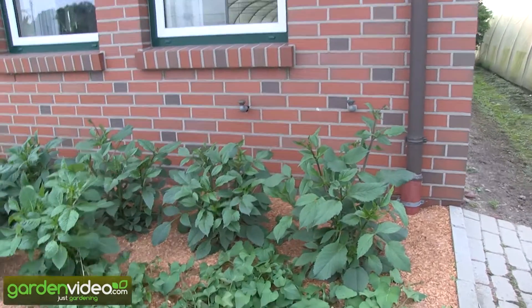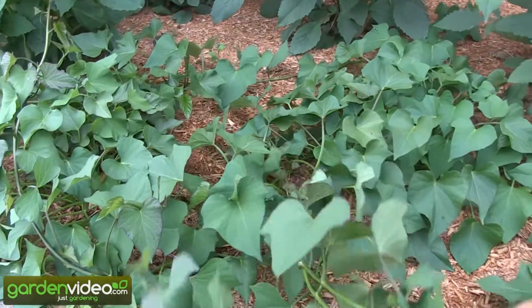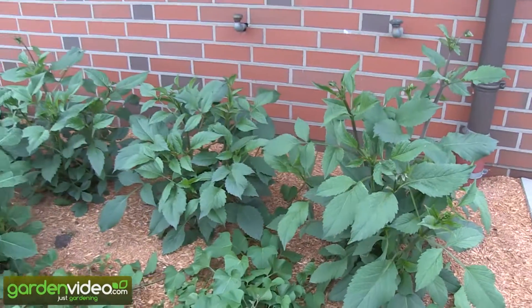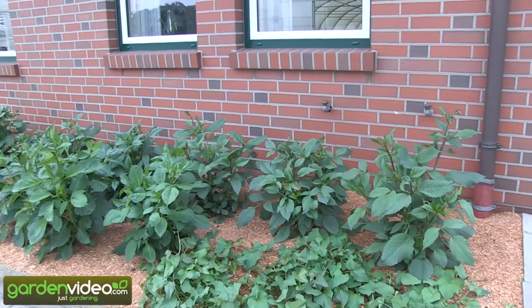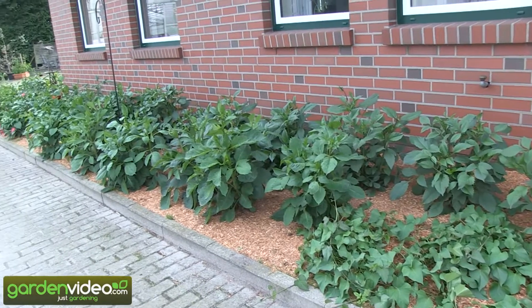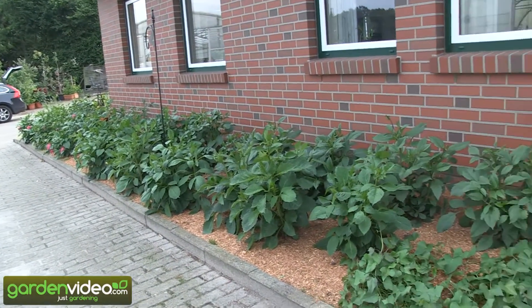On the same height — if you were to bind up the big branches of the sweet potatoes on a stick, you would have both fruits of the earth: the Deli dahlias and the sweet potatoes on the same height. So a good idea perhaps to plant these interesting plants together.